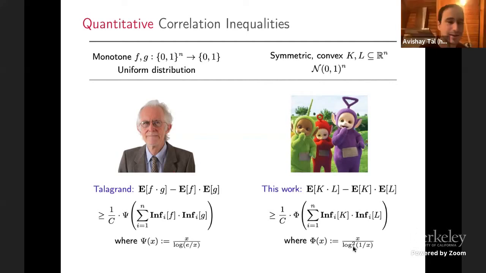Okay, thanks. And another question. You sort of showed these results one next to the other. Is there any formal connection between these results? What do you mean? I mean, between the correlation of monotone Boolean functions and symmetric convex bodies under the Gaussian measure. I'm not sure if I'm following your question. Are you asking if there's a way to go from a monotone Boolean function to a symmetric convex set in Gaussian space? Yes. Is there a formal connection between these questions, or is it just an inspiration? Yeah, it's sort of an analogy. There's no formal connection.